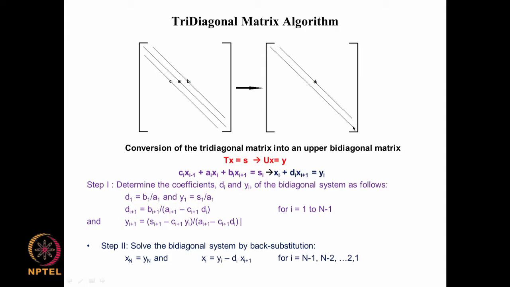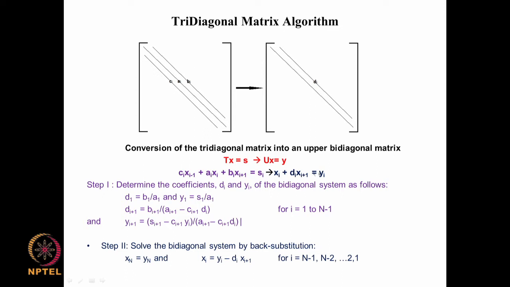So the idea would be that you start here, you get xn, and from this you go to the next row, where you have xn and xn minus 1. You already know xn, so you get this, and then you go to the next row which involves xn minus 1 and xn minus 2, out of which you know xn minus 1, so you can get xn minus 2, and so on. So the back substitution always is an equation involving only two variables. So the number of arithmetic operations needed to get the solution from Ux equal to Y is very limited.